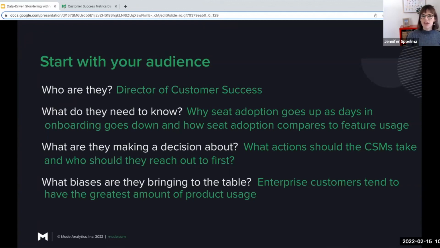That first report that he sent me via Slack could have been, as far as this analysis went, and I would not have had this fantastic report that helped me know how to move forward in my business that we got to. And of course, what biases are they bringing to the table? So always keep bias in mind. In this case, I had a slight bias that the enterprise customers would be the people with the greatest product usage, and that turned out to not be the case.